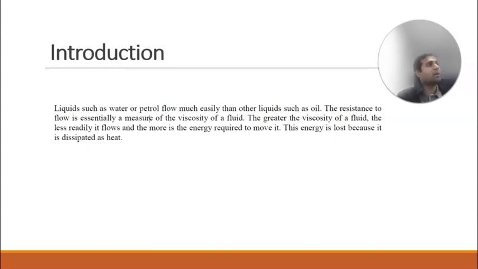Now, it depends on the viscosity of the fluid. Every fluid has different viscosity. Viscosity is defined as resistance to flow. If something has a high viscosity, it has more resistance to flow. Honey has high viscosity as compared to engine oil, which has low viscosity. Viscosity of the fluid is also a function of temperature. The higher the temperature, the lower the viscosity is. The lower the temperature, the higher the viscosity is.